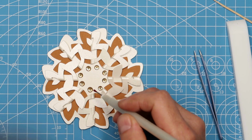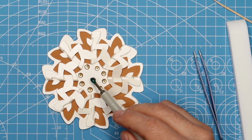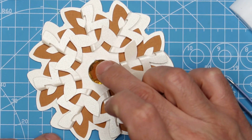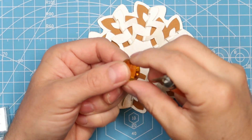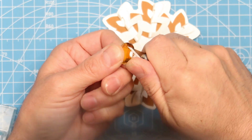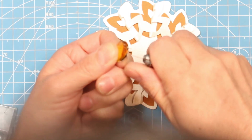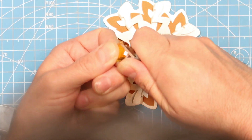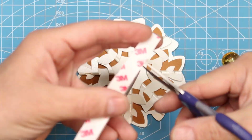Now, I tried different embellishments for the card. I tried rhinestones of different colors. But finally, I decided to use this big gemstone. I had to remove a little edge that was a little bit off there. You can use a craft knife or a nail file or whatever you have at hand.